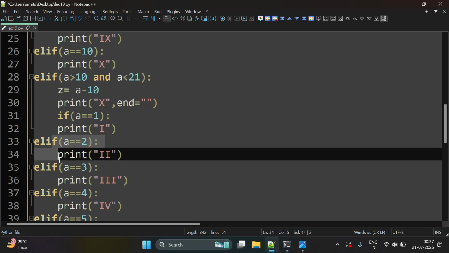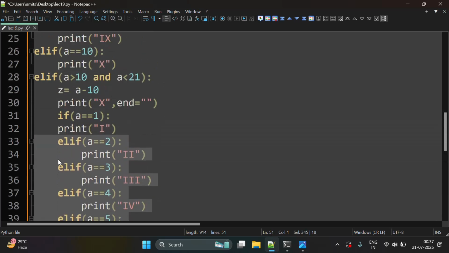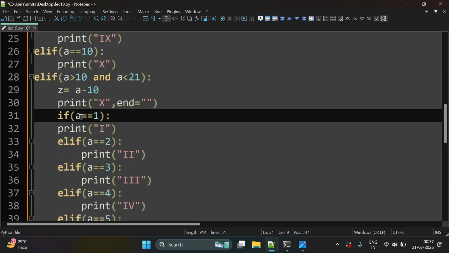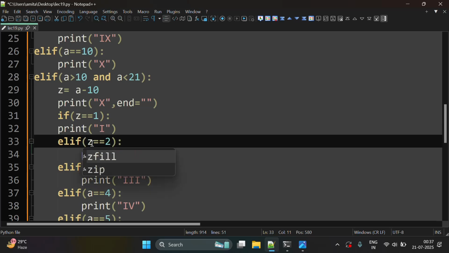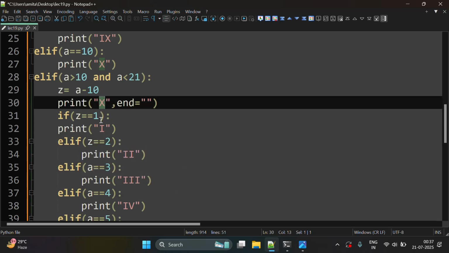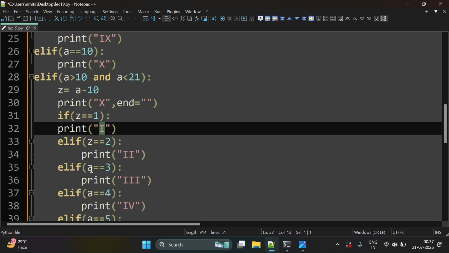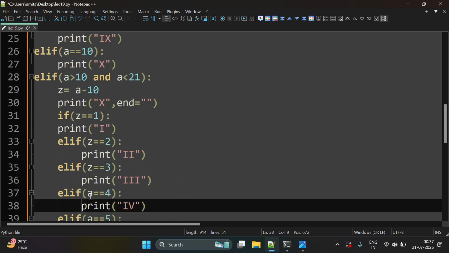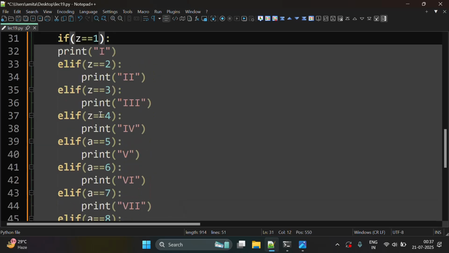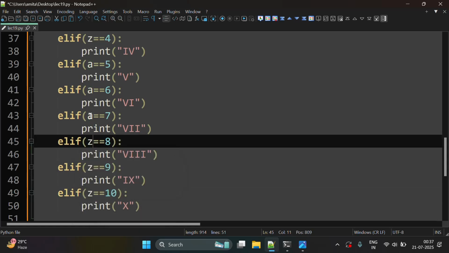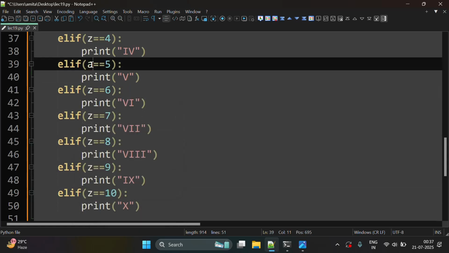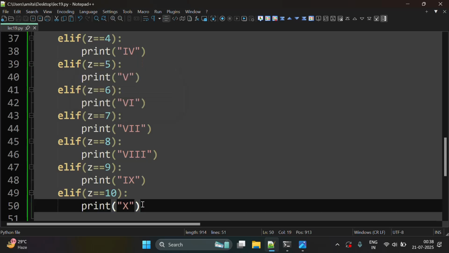So yes, and then if z is equal to 1, then it will print X here and then I. So it means 11 will be printed. So we just need to write z here. And here we are done with the numbers till 20.